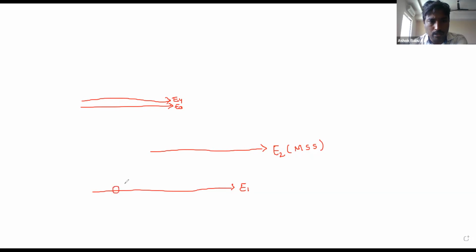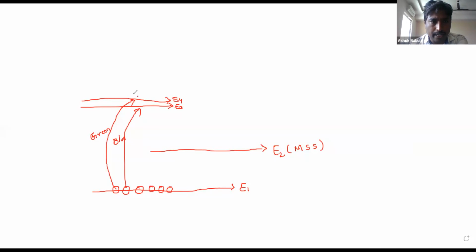So from the ground state, chromium particles are responsible for the pumping. What is the pumping source here? A xenon flash tube is the pumping source. From the flash tube, only green and blue light is used. Which particles absorb the blue wavelength? They go to the E3 state, and the particles that absorb the green wavelength are excited to the E4 energy state.